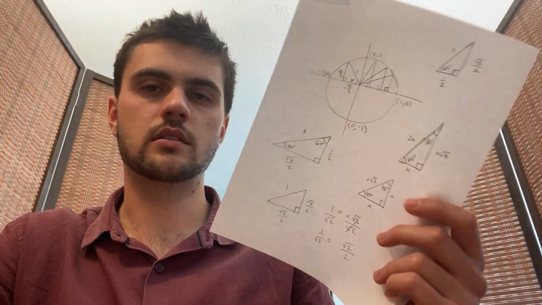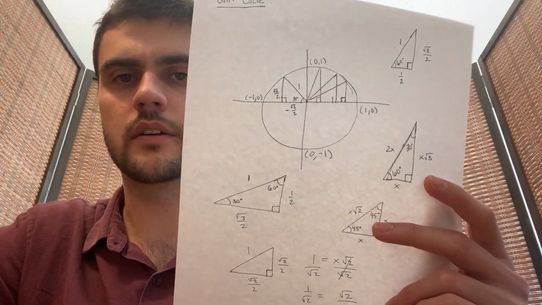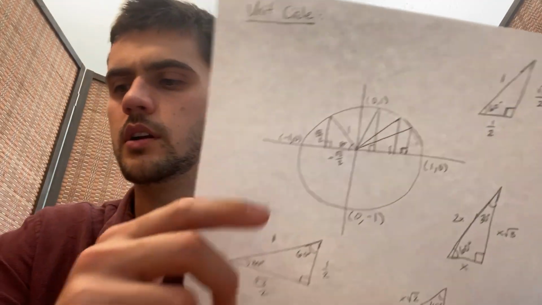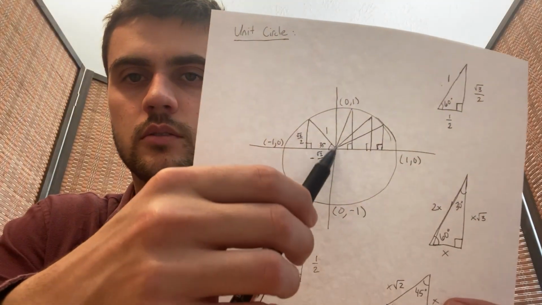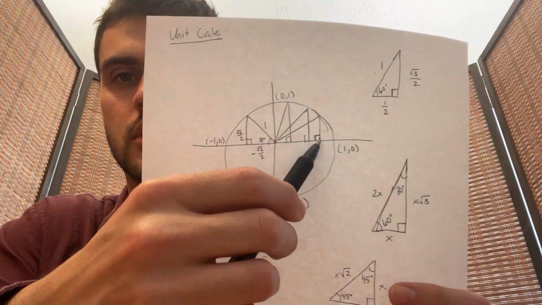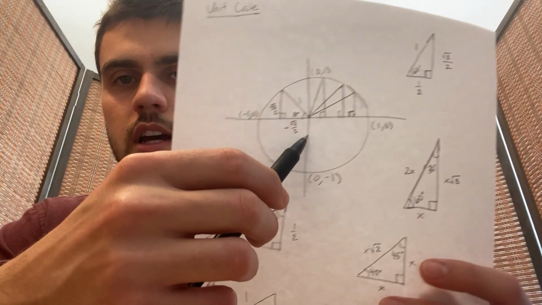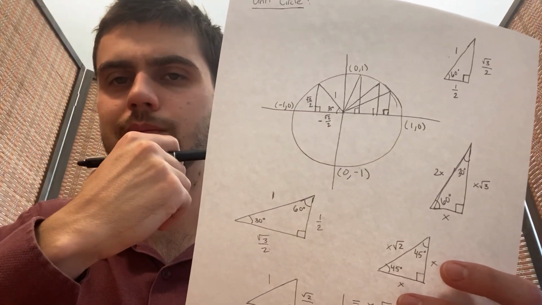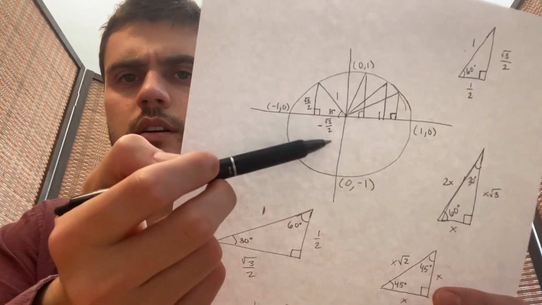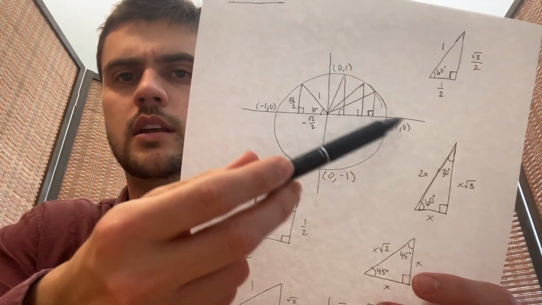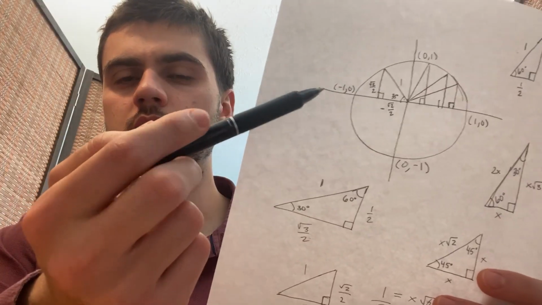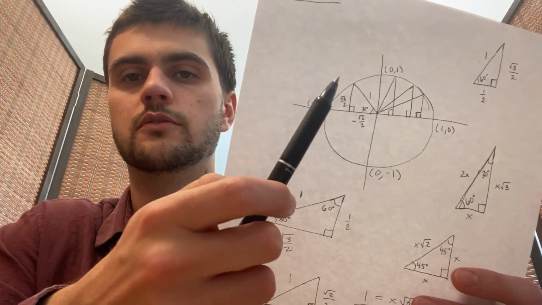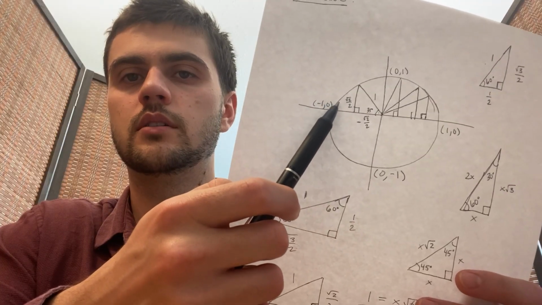So this is why the 30-60-90 and the 45-45-90 triangles are so important, because it's the unit square, or not unit square, unit circle. This unit circle has a radius of 1, so wherever you draw the hypotenuse is going to be 1. Essentially, it's almost always asking for 0, 90, 180, 270, or 360, or something that's a multiple of 90, a multiple of 45, a multiple of 30, or a multiple of 60.